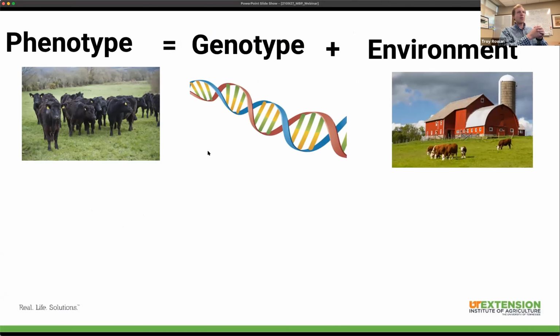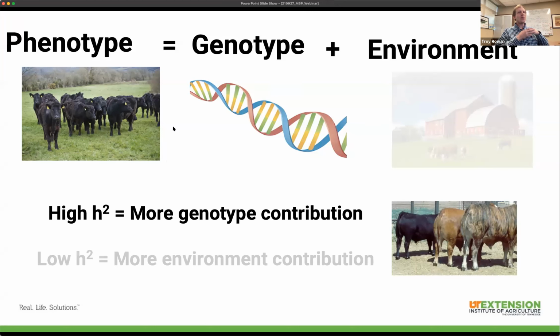And I think it's helpful, as we start to think about the genetic component of these traits and heritability, to break out the phenotypes that we care about into their two components, the two things that play into these phenotypes: one being the genotype of an animal, the other being that animal's environment. And so the high heritability traits that we're seeing, for things like mature size or frame score, whatever that might be, are going to have very, very high genotypic contribution. So the genes that the animal inherits from its parents are going to play a very, very big part in the expression of that phenotype, whereas the animal's environment is going to be less important than for other traits.